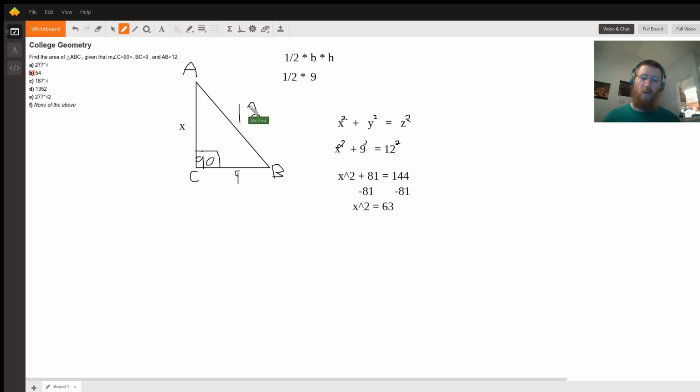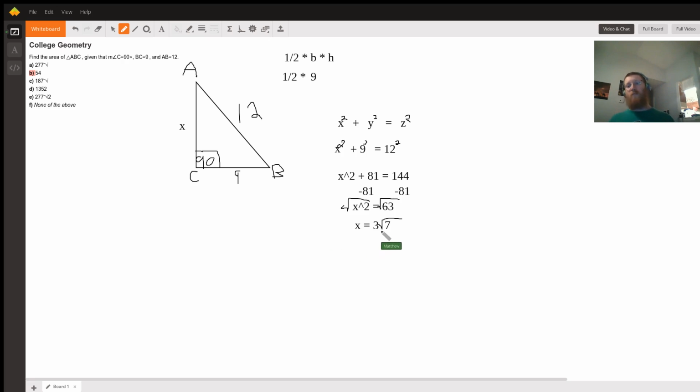If you remember your algebra from long ago, you need to square root both sides to get rid of that square on the x. So x squared is x. The square root of 63, we can't figure that out directly. We have to do prime factoring, which if I talk about that, we're going to run out of time on this video. So if you want to know how to do that, talk to me. But by doing prime factoring, we'll end up with 3 times the square root of 7. And that is going to give us that x leg, this side of the triangle.